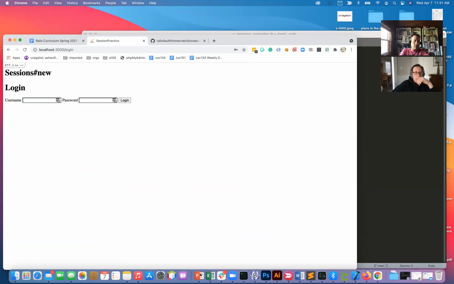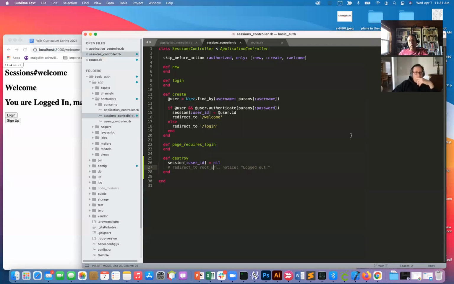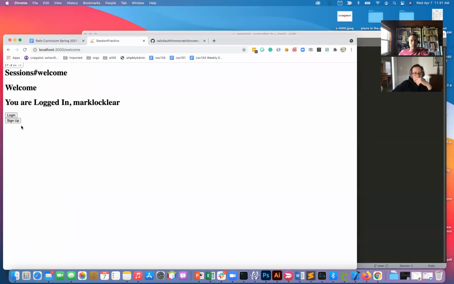Now let's see. Should it have redirected? It doesn't, the welcome page. Redirect. Yeah. Okay. Yeah. So let's do that then. Session create, and then we should have a redirect. I guess right there, yeah, and the if it has it, right, redirect to welcome. Oh, okay. So why is that not working?